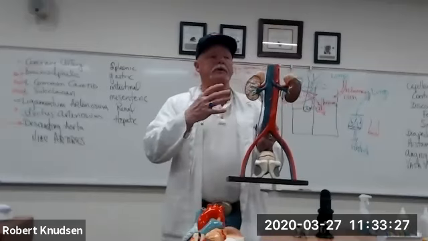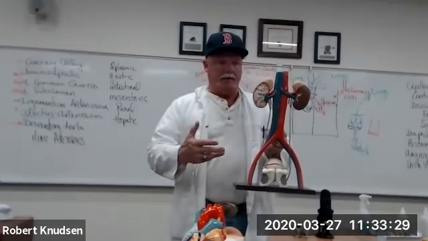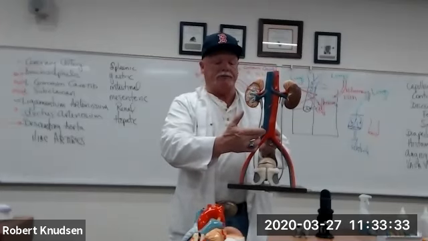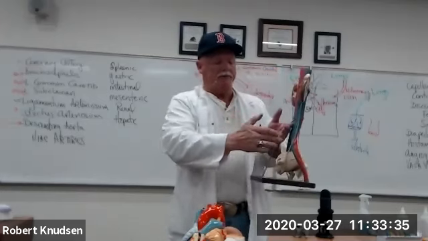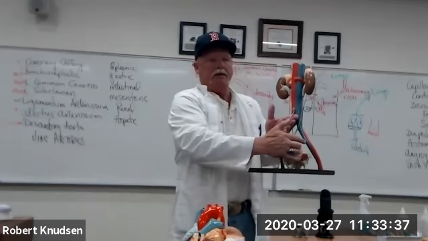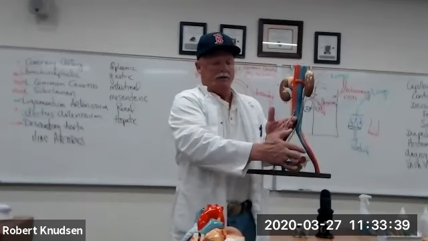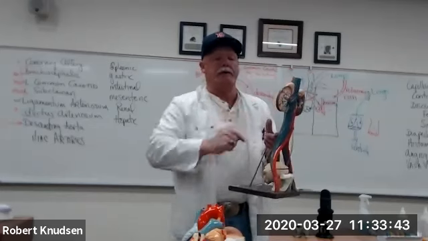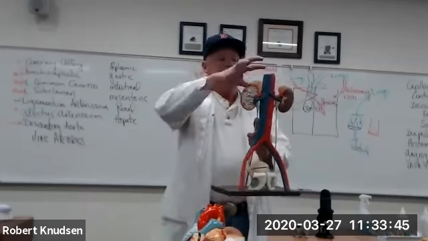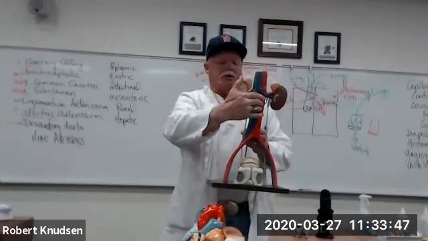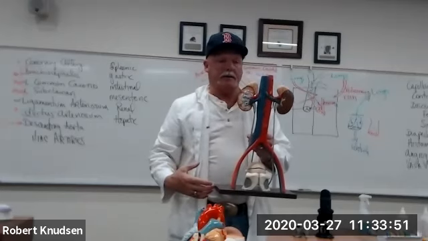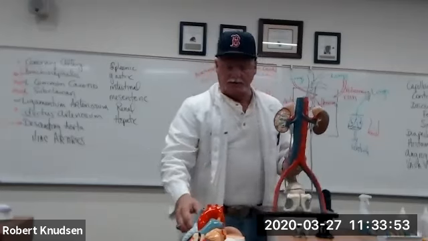Okay, we call this the standing kidney in lab. This is the vena cava. Since it's below, it's called the inferior vena cava. It is formed from the iliac veins. So you have an iliac vein on the right side and an iliac vein on the left side, which form the inferior vena cava. The descending aorta goes all the way down and terminates into the iliac arteries, right side, left side. So it looks something like this.